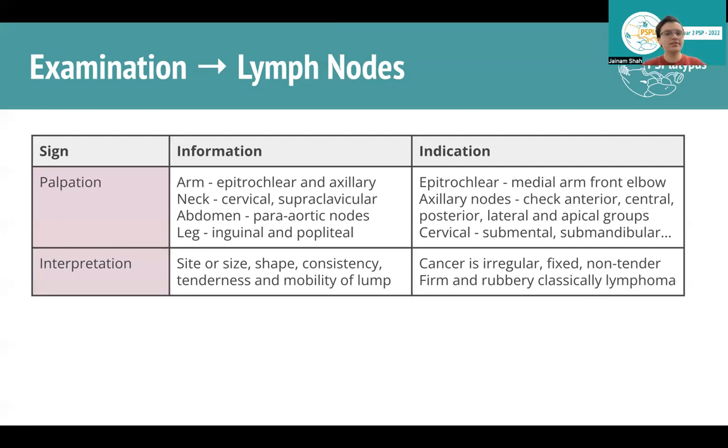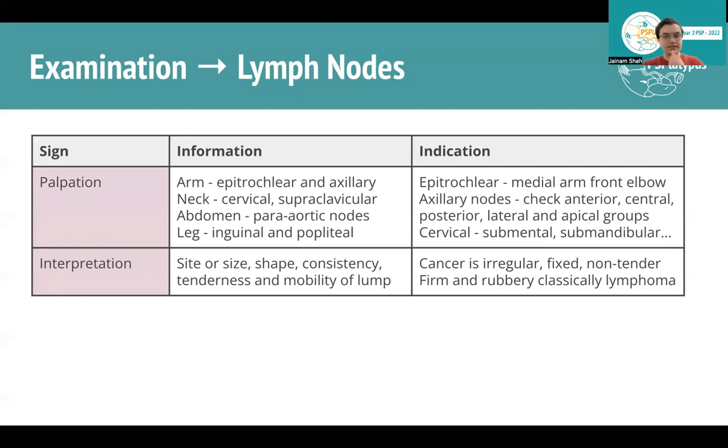So again, to interpret this, you're essentially looking for things that are consistent with an infection or consistent with a malignancy. With infectious lymph nodes, so ones that have been inflamed, you're thinking that this is going to be a painful lymph node. It's going to be potentially still soft, maybe a little bit hard, but usually soft. Obviously quite large, but it's not going to be fixed to the underlying tissue. Okay, so that's what you're thinking along the lines of for infection.